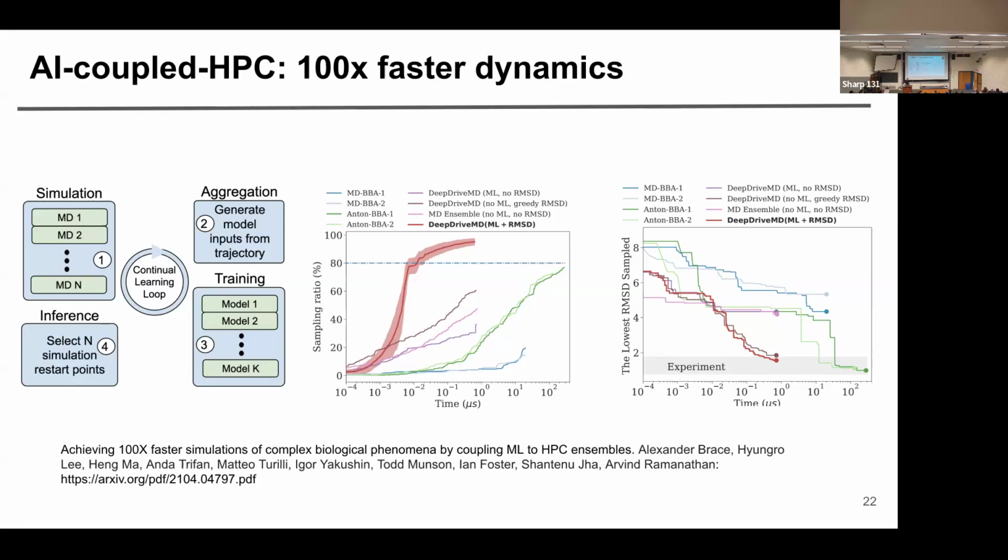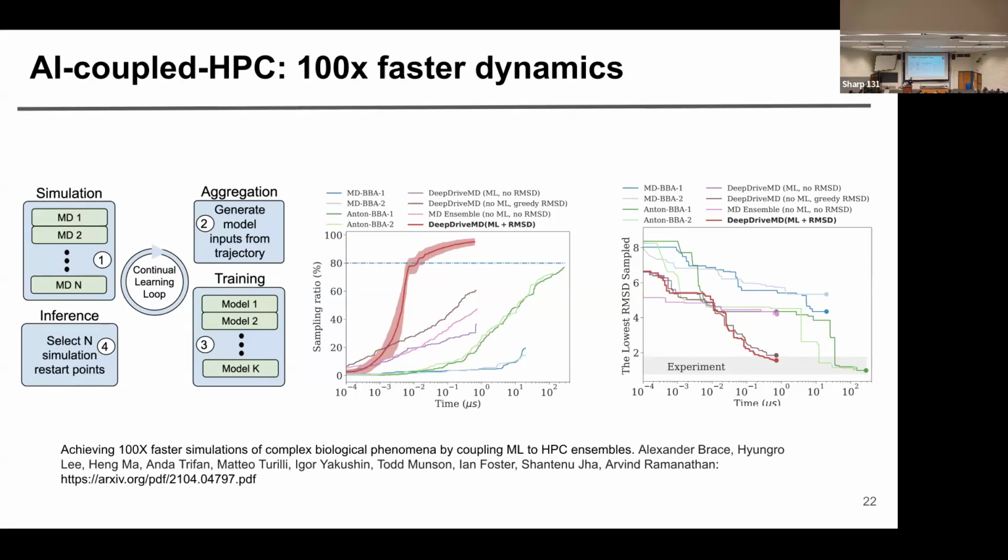What we do here is, when we're trying to compute the free energy of these when they bind, we want to speed up the dynamics. All we're doing here, again, is taking traditional simulations, with a convolutional or variational autoencoder that's monitoring the data coming out of the simulations and is steering the simulations in real time. And again, there are lots of details. All of this is published in IPDPS.